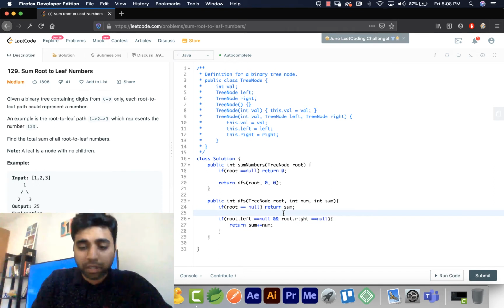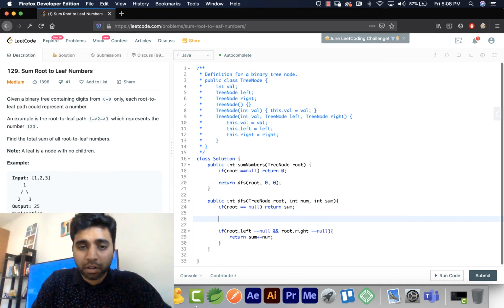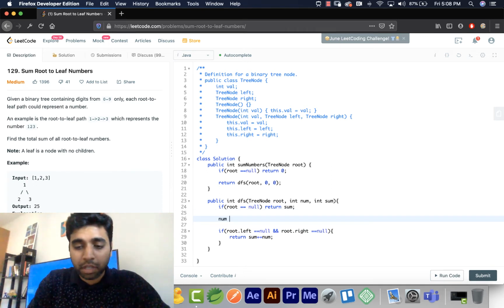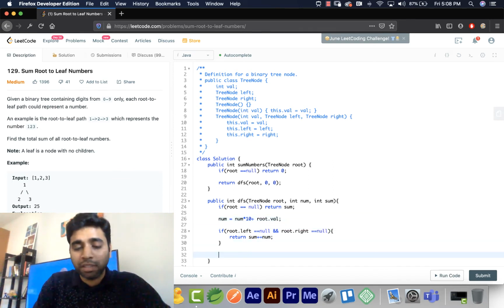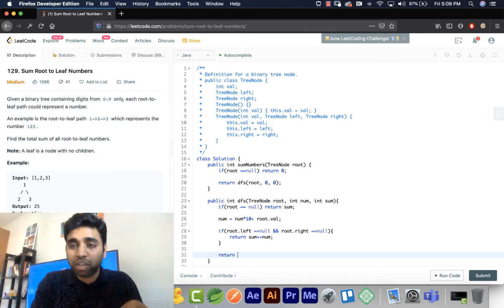Before this, as we talked, we need to add the number. Num is equal to num times 10 plus root dot val. Alrighty, so now this is done. These are the base case scenarios. Now we need to call it recursively and just return the value. We need to find the number on the left child path and on the right child path.